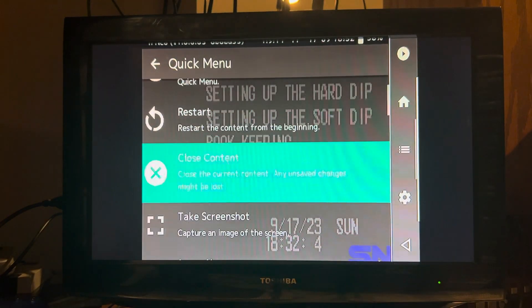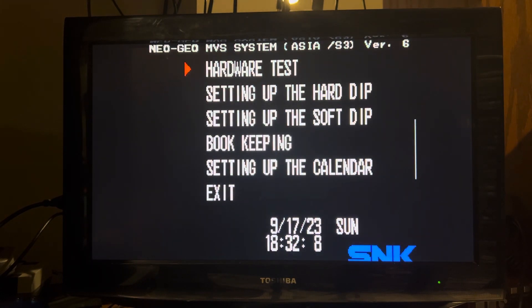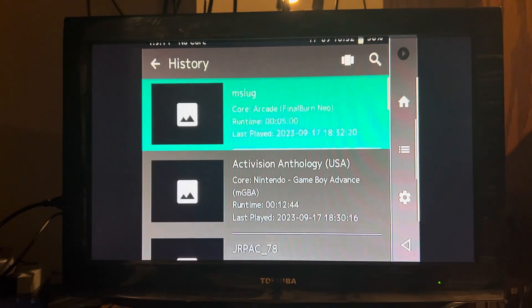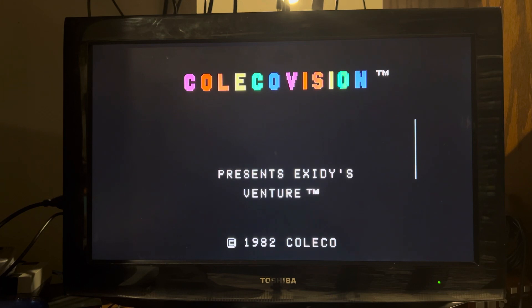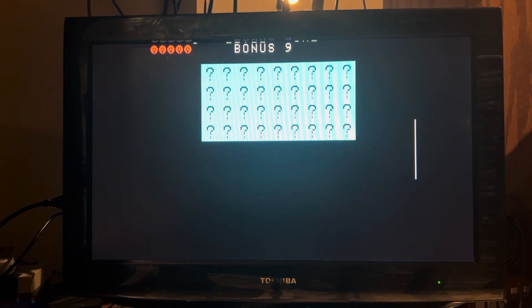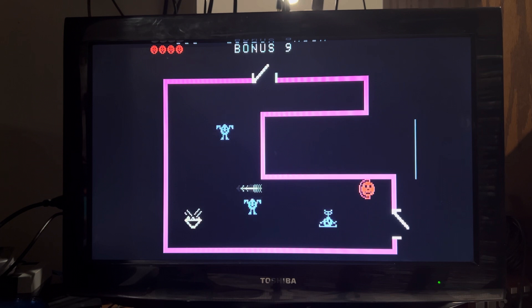That brings up another point. I'm going to disagree with Russ just a little bit, because he said the device didn't feel perfectly pocketable since the Hall sticks stick out from the front. Maybe I just have bigger pockets than Russ, but if I open my front pockets wide enough and let it drop in, it doesn't snag — it just slides right in. Obviously it won't fit if you have a wallet or keys in there too, but in a front jean pocket or shorts pocket I think it'll fit fine. And if you're worried about scratching the sticks or the touchscreen, get a carrying case and put it in a backpack or pouch.